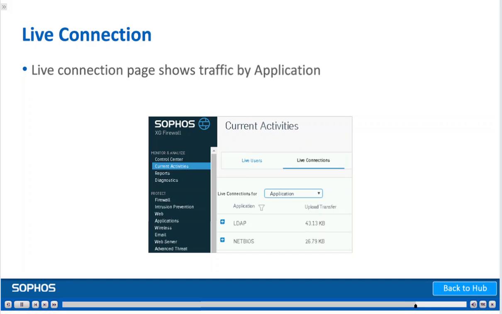The Live Connection page displays the IPv4 Live Connections report and allows you to view real-time statistics for the network traffic. You can use this report to check the current network load of different protocols, computer systems in your LAN or on the internet, connections, or a combination of these. For example, network connections using a certain protocol.